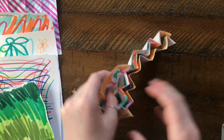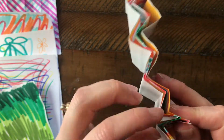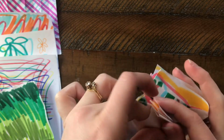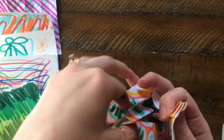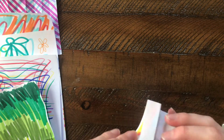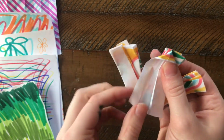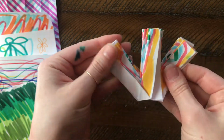Once they're all separate, you can start to push together the sides that belong together. Like this. This outer edge I'm pushing together, this outer edge I'm pushing together, and the middle I'm keeping together in one clump. Edges. As you can see, it should make kind of a W shape.